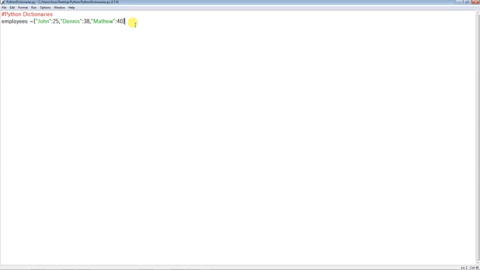What are we going to do now? Is it possible? Can we have multiple values for a single key? In Python, it is possible. It is one of the powerful tools which is not available in other languages and it is available in Python. How are we going to do that?